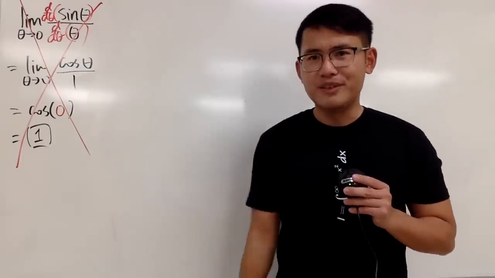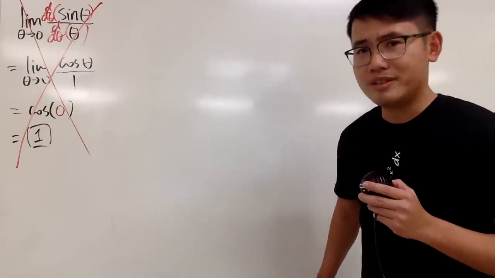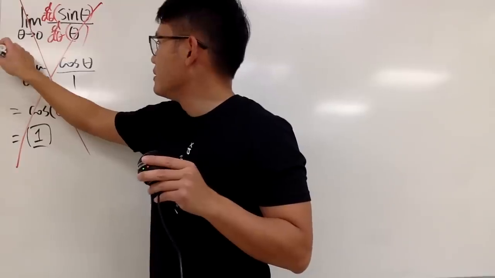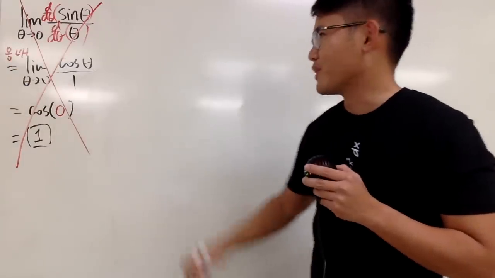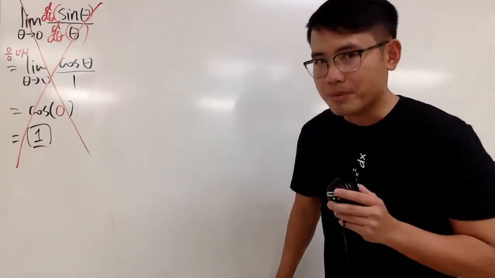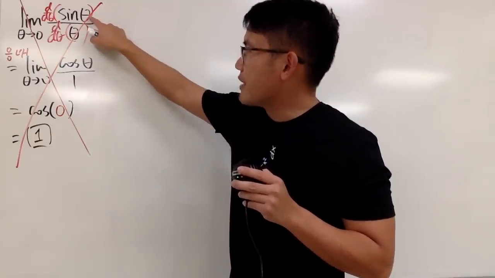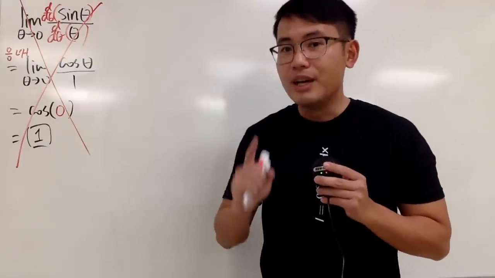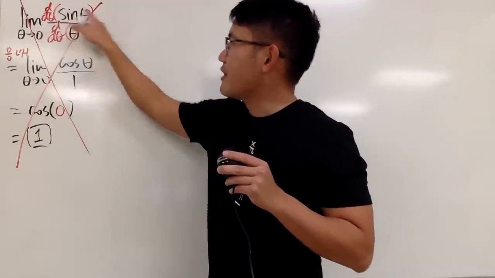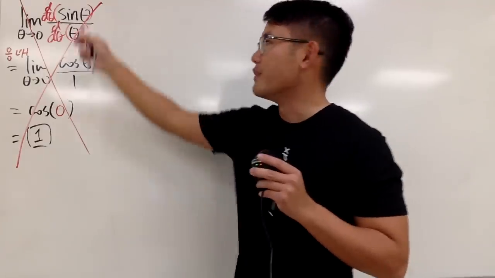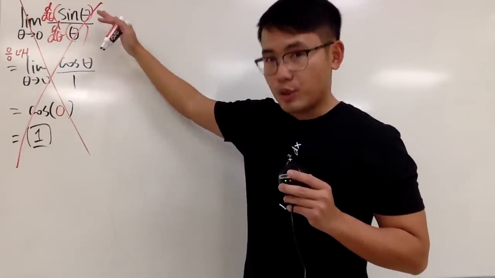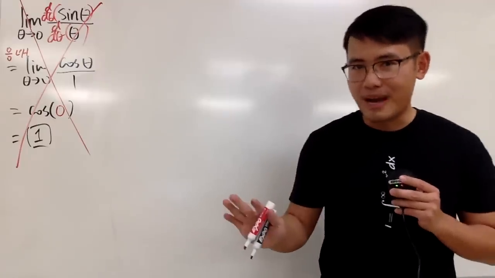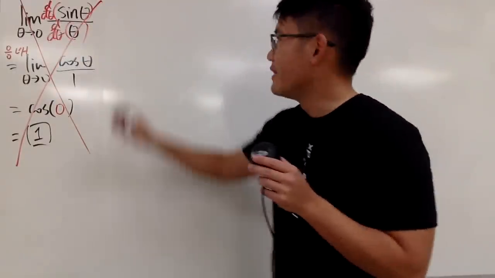If this has happened to you, leave a comment down below. You might be wondering what's so wrong with this — yes, we do L'Hôpital's rule and this is a 0/0 situation. Here's the problem: when you differentiate sine theta, yes the answer is cosine theta, but how do you know that? If you look back at the proof of the derivative of sine theta, you need to first know what the limit as theta goes to 0 of sine theta over theta is, before we can talk about the derivative of sine theta. In other words, we cannot use derivatives — we cannot use L'Hôpital's rule to figure this limit out, because otherwise this is what we call circular reasoning. Therefore, we must use another way to figure this out.